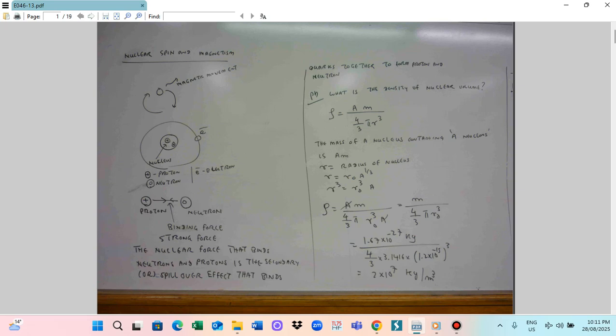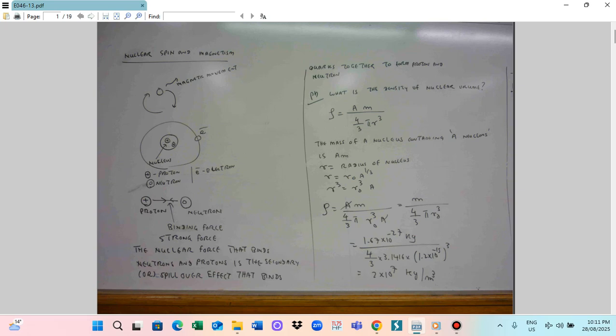Therefore, when we take out a proton from the nucleus, it needs a lot of energy. Separating the proton from the neutron can release a lot of energy. This is what nuclear energy is. Normally, we can take out the proton by colliding one nucleus with another. This is nuclear collision, and by nuclear collision it can produce the highest energy level. The force between the proton and neutron is the binding force, a strong force.